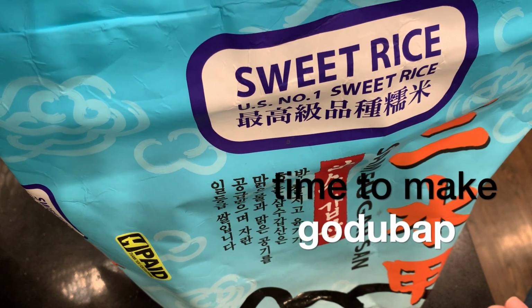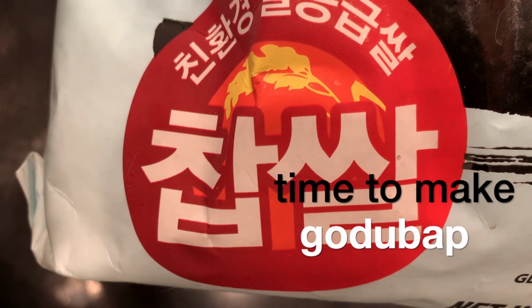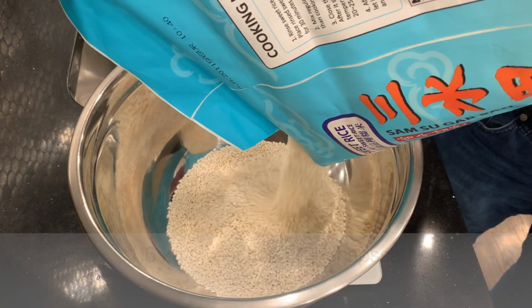Yes, it's time to make godubop with chopped sal, sweet rice. So I'm weighing 1.6 kilograms of sweet rice, chopped sal.